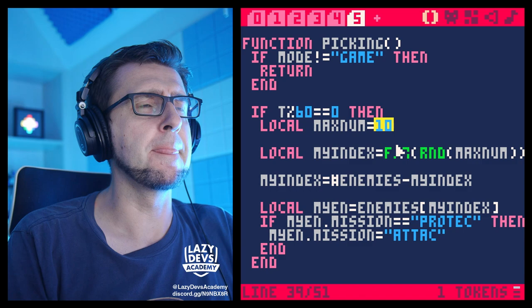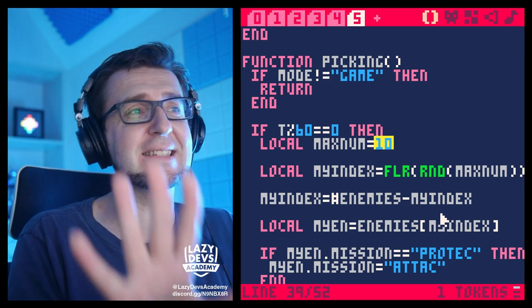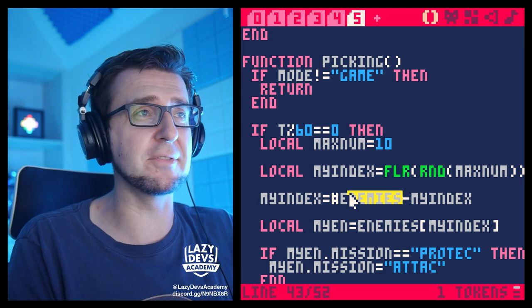And I'm going to let Christian from the past take over here because he's very, very excited about showing you a cool function that you can use for this. So we want to get this max number, we're going to leave it at 10, unless the number of enemies is lower than 10, and then we want to set it to the number of enemies that we have.